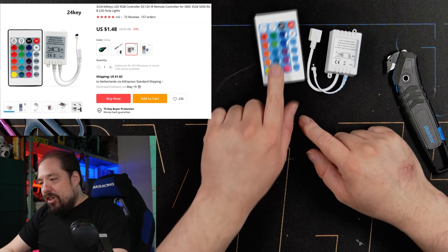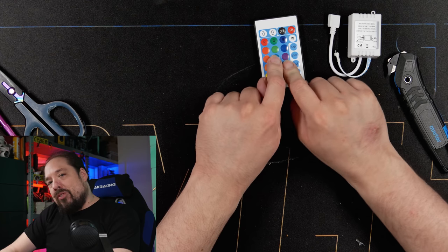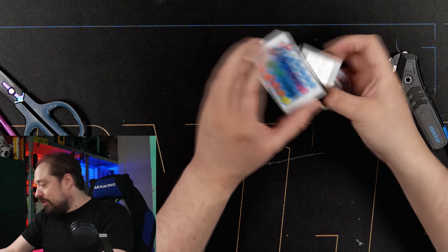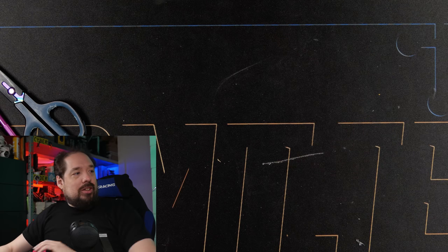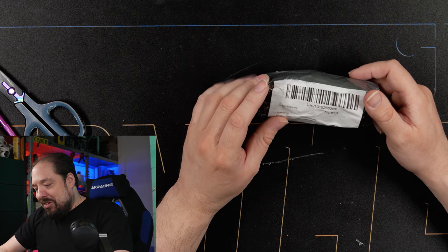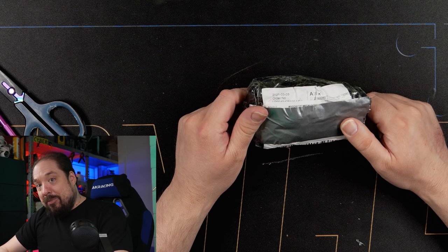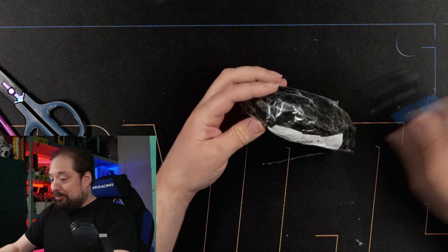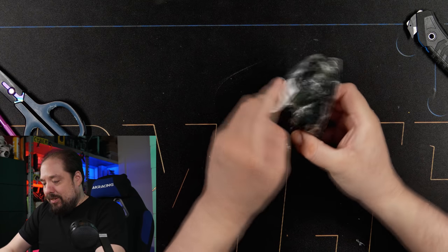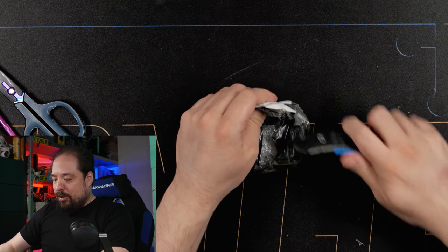Sorry about that. I actually bought it for this port, not for that port, because this port can work with WLED. And, well, we don't really need this part, but, you know. Okay, let's quickly move that aside. Now, I'm worried because I have another package which looks exactly the same. Wow, this is even better packed than the other one.